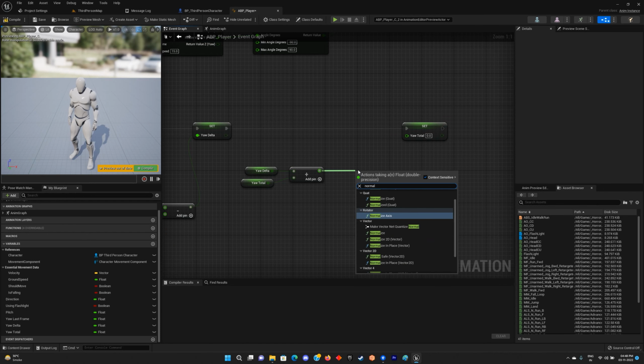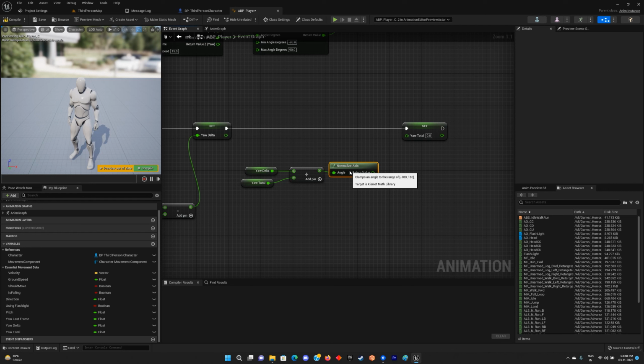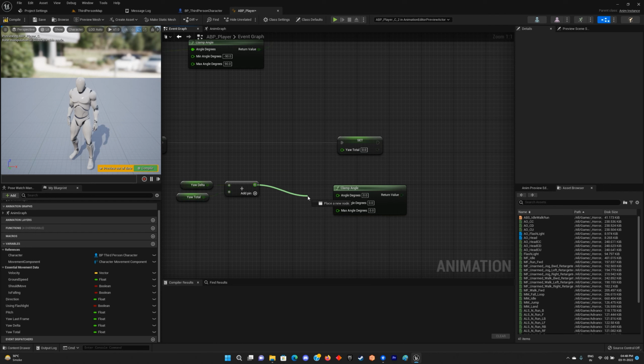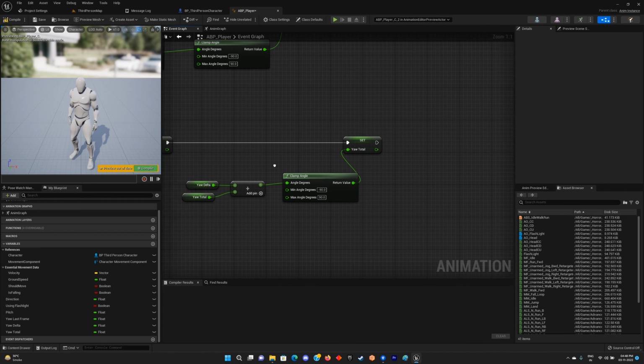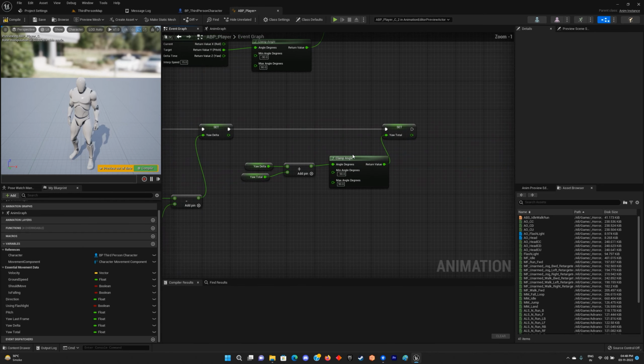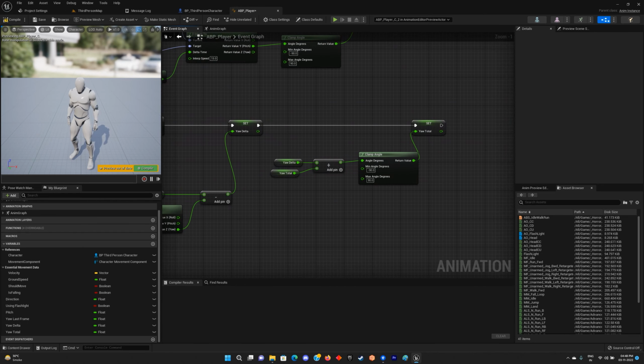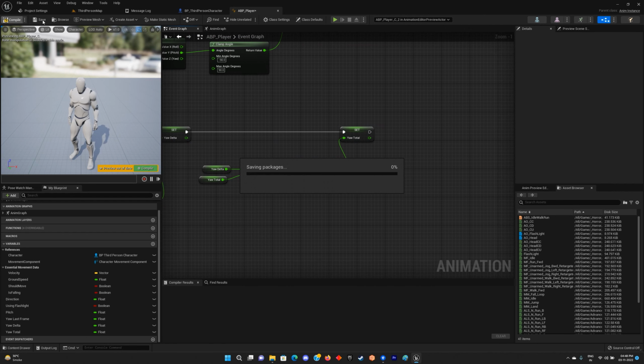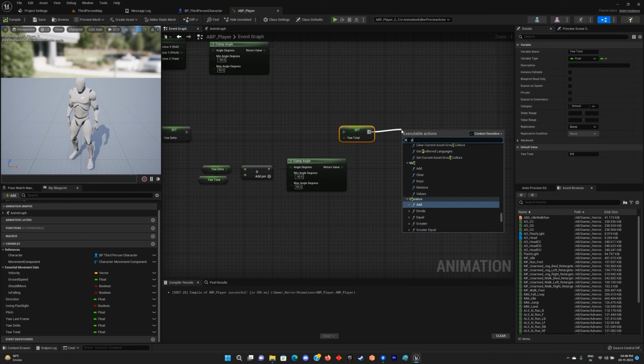What I'll do is normalize this axis, so it clamps it between minus 180 and 180 degrees. But I'll clamp it even more. Actually, you can not use the clamp axis either. You can directly use the clamp angle, and I'll clamp it between minus 90 to 90, right? So we have got this, and this will be used to make our turn.